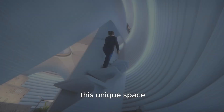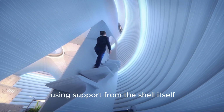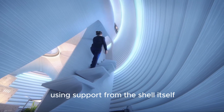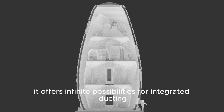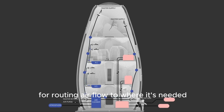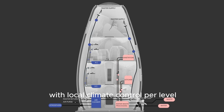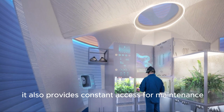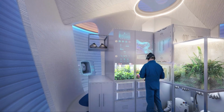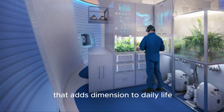This unique space allows for a stair to arc gently from floor to floor, using support from the shell itself. Being printed, it offers infinite possibilities for integrated ducting, for routing airflow to where it's needed, moving central clean air from top to bottom with local climate control per level. It also provides constant access for maintenance and repair of the wall. Finally, it's an interesting space that adds dimension to daily life.